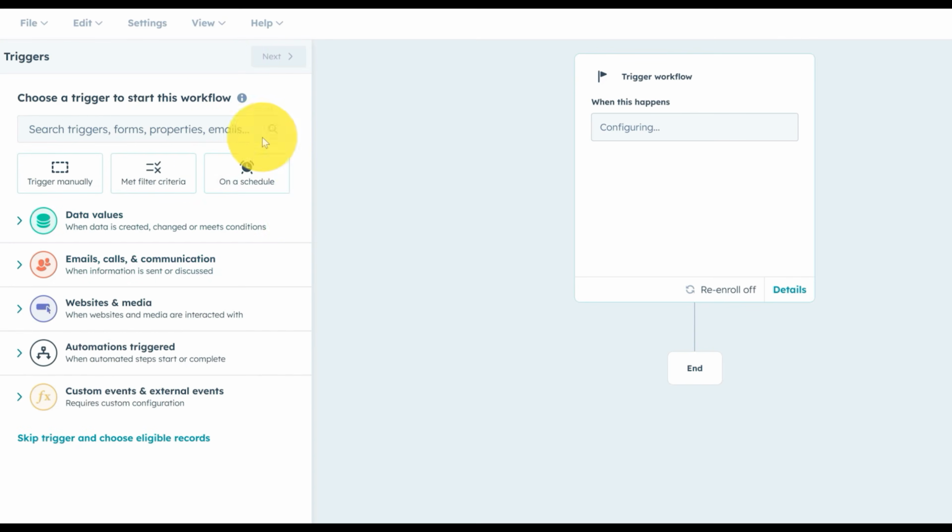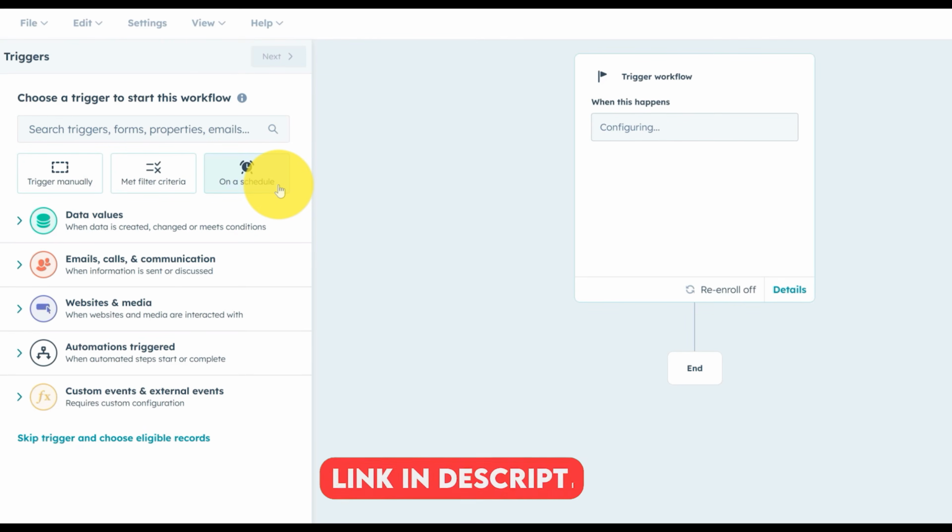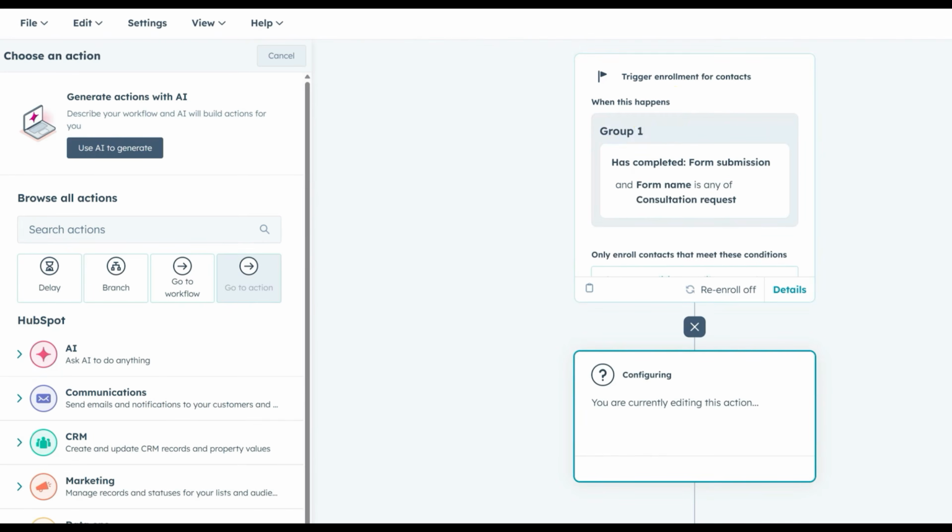I know that this was a lot of information, but you don't have to memorize any of this. I'm adding an article for you in the description of this video so you can read more about different types of triggers. Okay, I was just showing you around. Let's go back to that workflow we started creating previously based on a form submission as a trigger. Good. Once you have your trigger, the next step is to add actions.